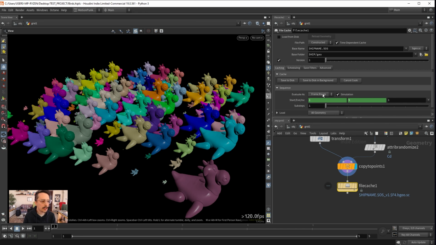And here in the sequence, you can use frame range or single frame, right? And where you are in frame range, a small gotcha here for new users. It has this start and end, right? And these are highlighted in green. And wherever you see green in Houdini, press the parameter here, and it will show you that it's either a keyframe or an expression, right? And in our case, this is an expression, which simply says, find the start frame and find the end frame. So if I change my timeline here from 5 to 10, you see it automatically reads the duration.